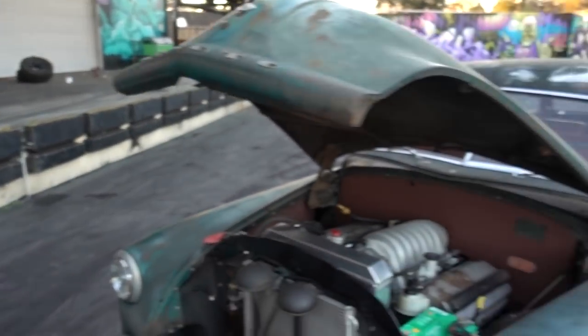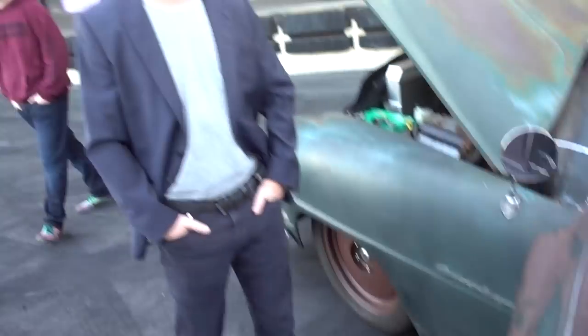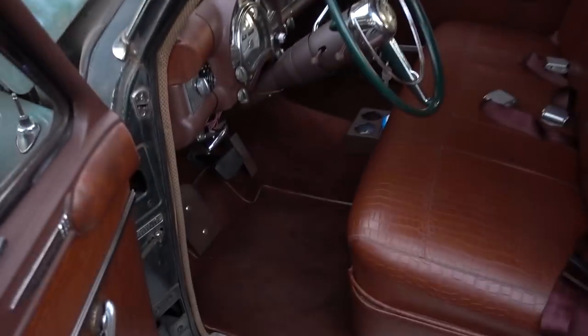I'm like, yeah, we'll call them derelicts. And we'll keep building them. Dude, just gator skin seats. That's actually hide of the elusive Naga. Well, it's Naga hide stamped to look like that. I'm so basic, I don't even know what that is. No, I'm not going to let me sit on that one.